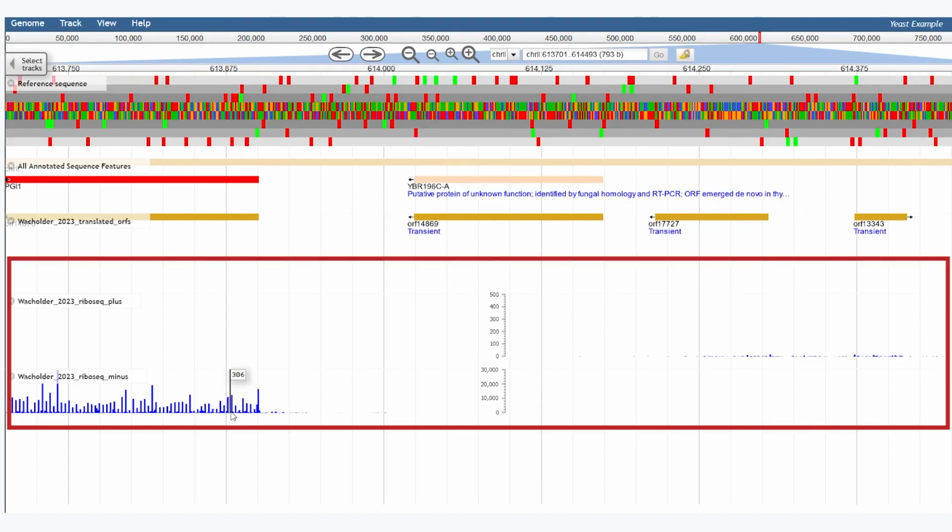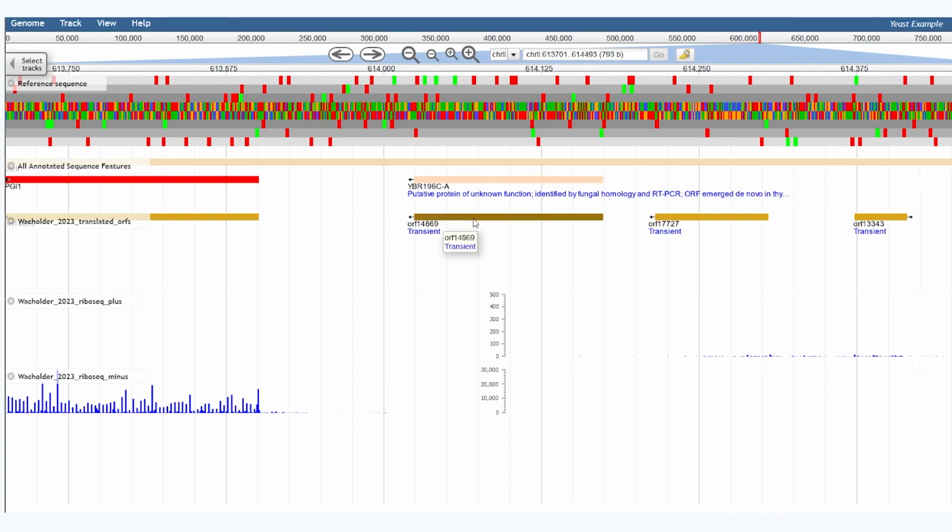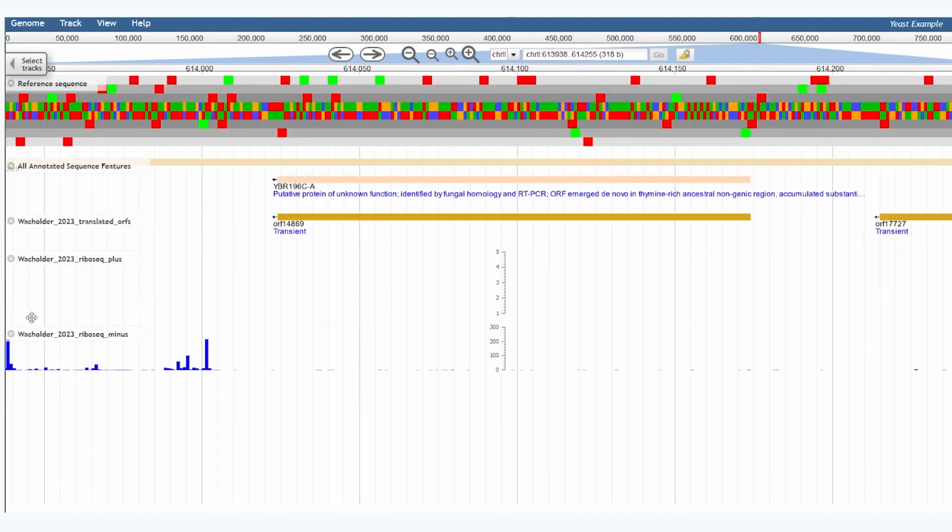For this, we're going to be using these bottom two tracks, either the Wacholder riboseq plus or the Wacholder riboseq minus, depending on which strand your protogene is on. In my case, since my protogene is on the minus strand, I'll be focusing on the bottom track that says minus. This track contains the riboseq reads at each position. For example, I don't see anything over the region where my protogene is, and this is because there are so many riboseq reads covering this downstream gene, PGI1, that the scale is very high and I no longer see anything. To fix that, we can either zoom in until we get away from this really highly translated region, or we can change the scale to log scale. Click this down arrow and select log scale.